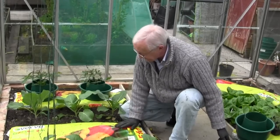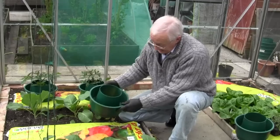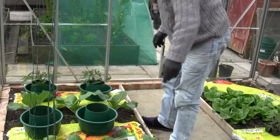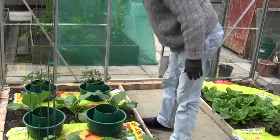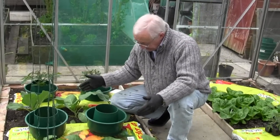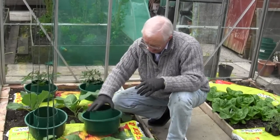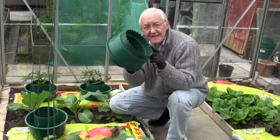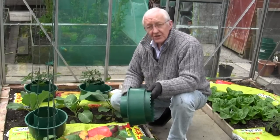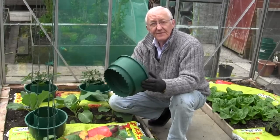Okay, then I take one of my tomato grow pots, and I take both of them in fact, and I place them on top. I stand up and look over the top, and I look to get them evenly placed on the grow bags. And then I press them down onto the top of the grow bag, and as you'll see at the bottom, the serrated edges dig into the grow bag, so it leaves me a nice circle indentation that I can use my knife to go round and cut out. And this will fit in perfectly then.